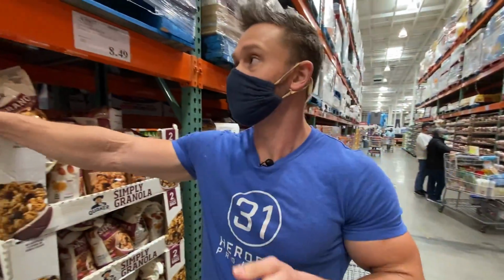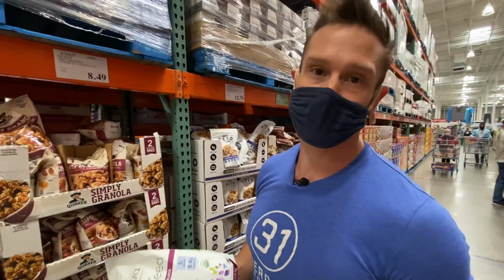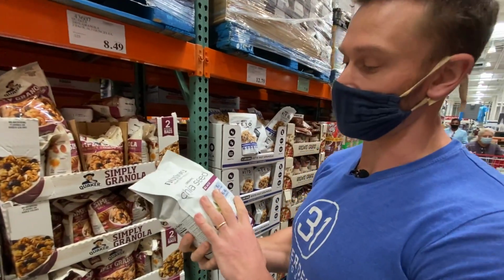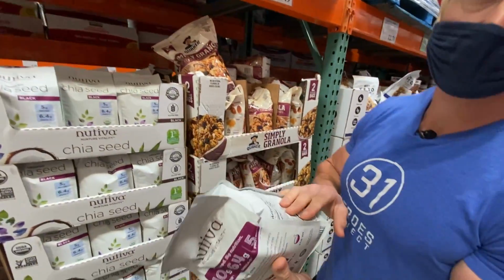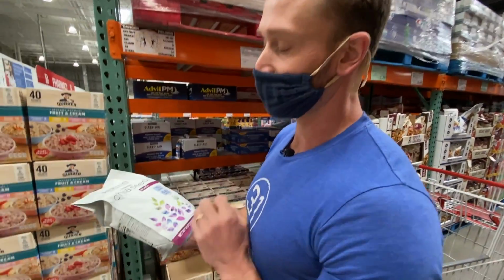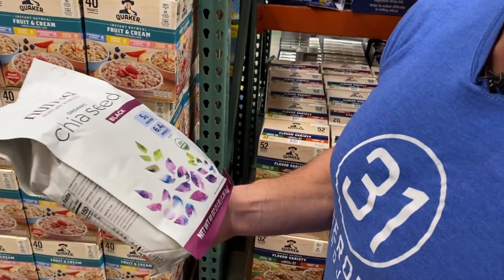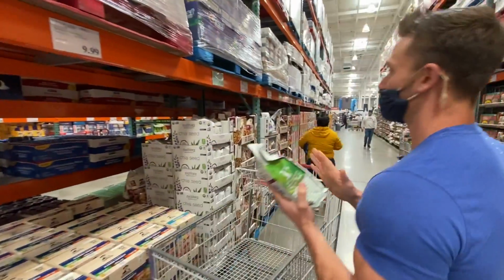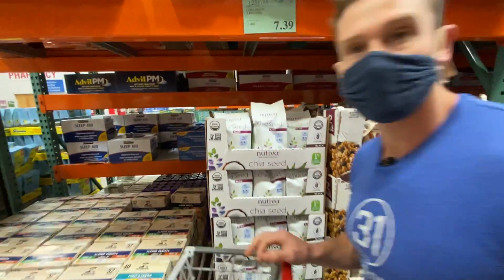With things like chia, it's a little bit of a gray area because some people say with paleo you want to limit seeds. You really want to limit legumes. You don't necessarily need to limit seeds a whole lot. Chia is something that you would absolutely find in the wild, and this is a very good deal. I love using chia on paleo because the soluble fiber can make a huge difference in your gut microbiome. The soluble fiber from chia ferments in your gut and diversifies your gut biome, which is so important on paleo. And quite honestly, if you look at the benefits of paleo, the microbiome shift is a big part of it. So great find there. That's also a really good price, 3 pounds for $7.39. Let's see what else we can find.